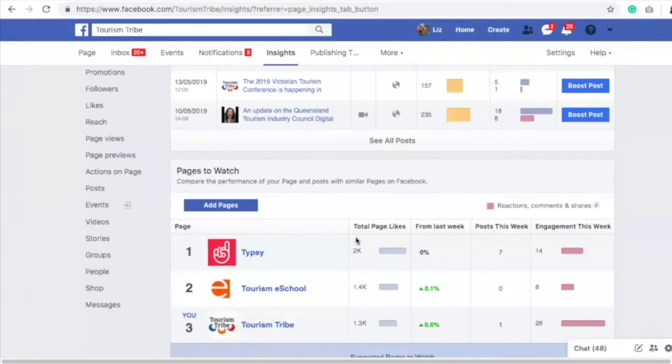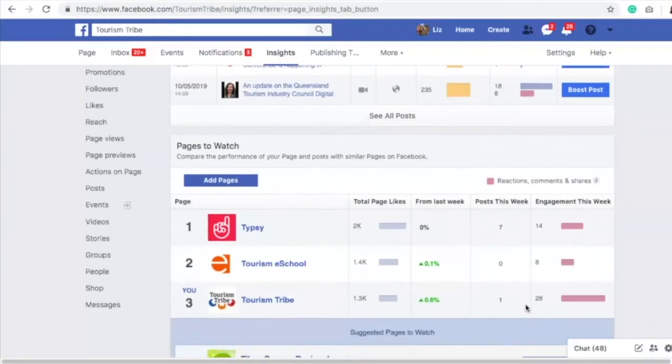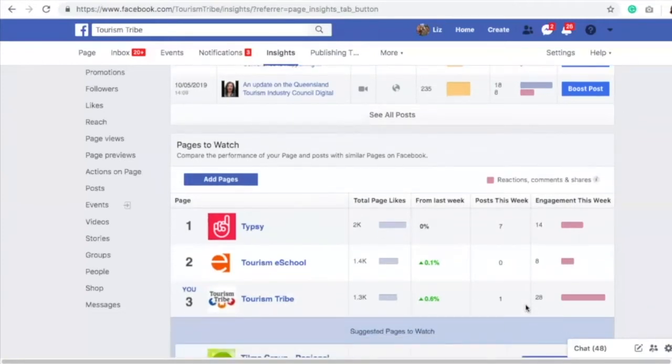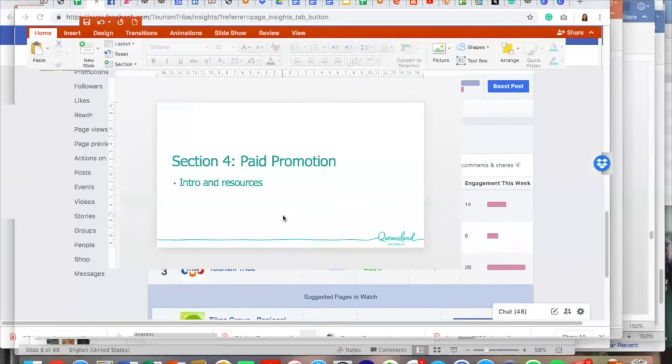You can see how many page likes they've got, how that's growing in the last week, how many posts they're doing in a week, and what their engagement was. So you could have some similar businesses. They may not be in your region. They could be in another state that you want to follow. So go and add those pages so that you can scroll down and have a look at them, to learn about what they're doing, how they're growing and what their performance is looking like.